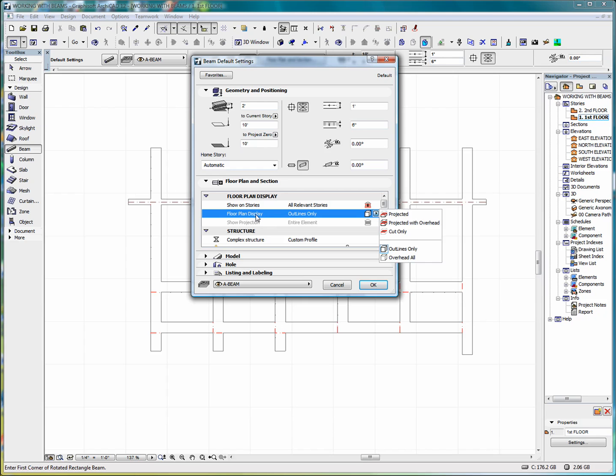We can also choose to show this as projected with overhead, or cut only. And if you go into the cut plane lesson, you'll get a better explanation of that.